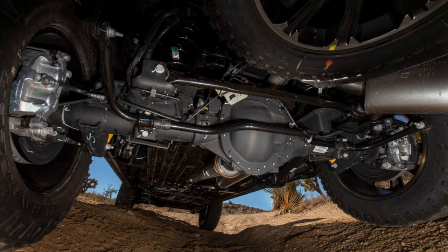The choice between buying a RAM Power Wagon or Heavy Duty Rebel is more cut and dry than it might first appear. It all comes down to a few simple choices. First, if you need a Cummins diesel engine, your only option is the Rebel. From there it comes down to whether you need the additional towing and hauling capability of the Rebel or the additional off-road hardware of the Power Wagon. The 2023 RAM Heavy Duty Rebel will begin production in November, with units available on dealer lots and to order by the end of 2022. Merry Christmas.